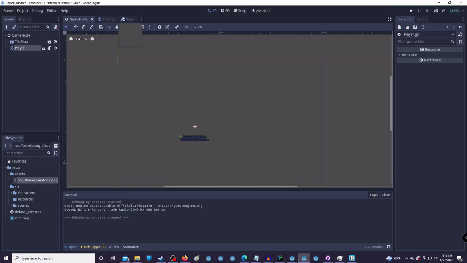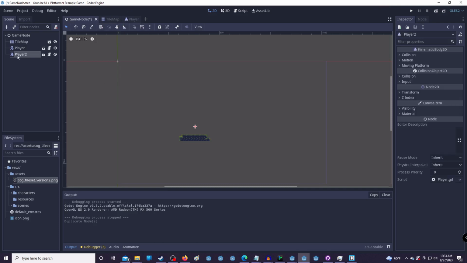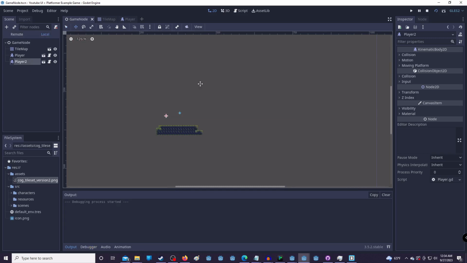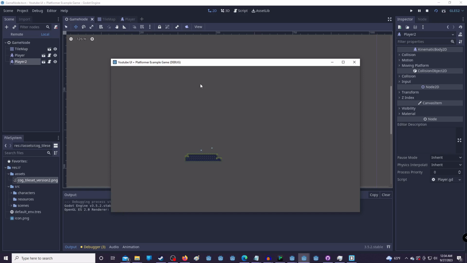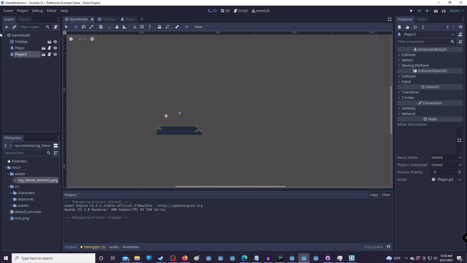Let's make a multiplier. To do that, we're going to duplicate them. And since we have 2 of them now, we don't have problems because they're going to both be controlled by you. And since I know that to be true, I'll show you. They both do what you do. This shouldn't be good if you're trying to make a mirror world game, but I'm trying to make a 2-player game.